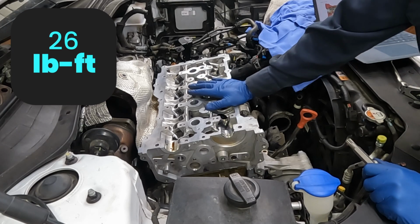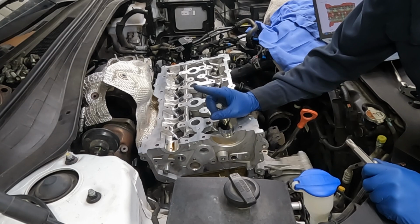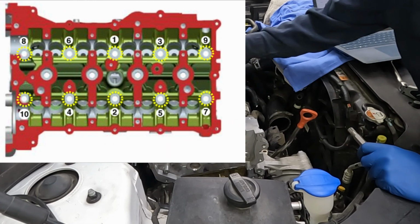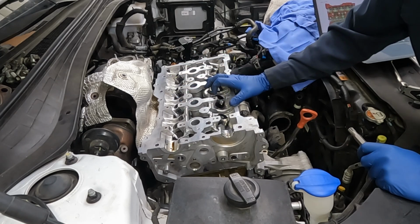26 foot-pounds is our first pass, then 90, then 90. I'll throw the torque sequence up on the board. And we wanna make a couple of passes. So 1, 2, 3, 4, however that torque sequence is. 26 one time, and then go through it again.